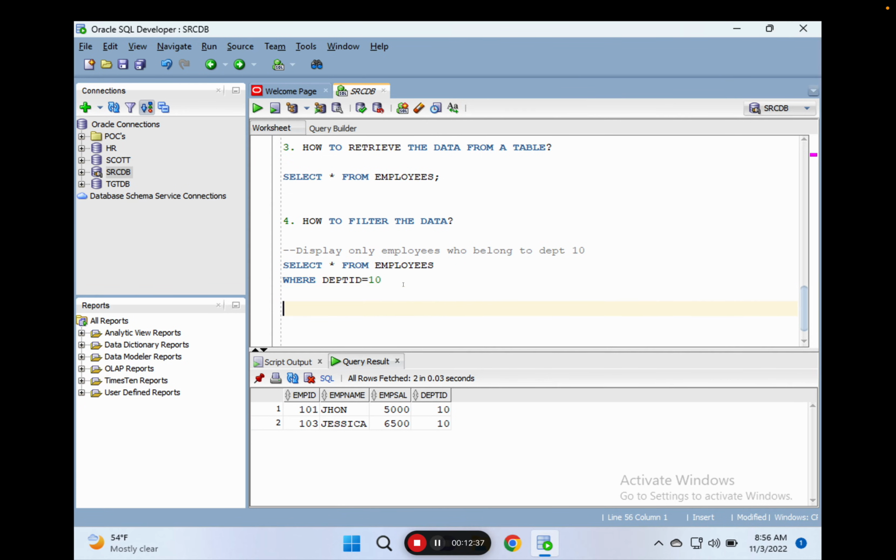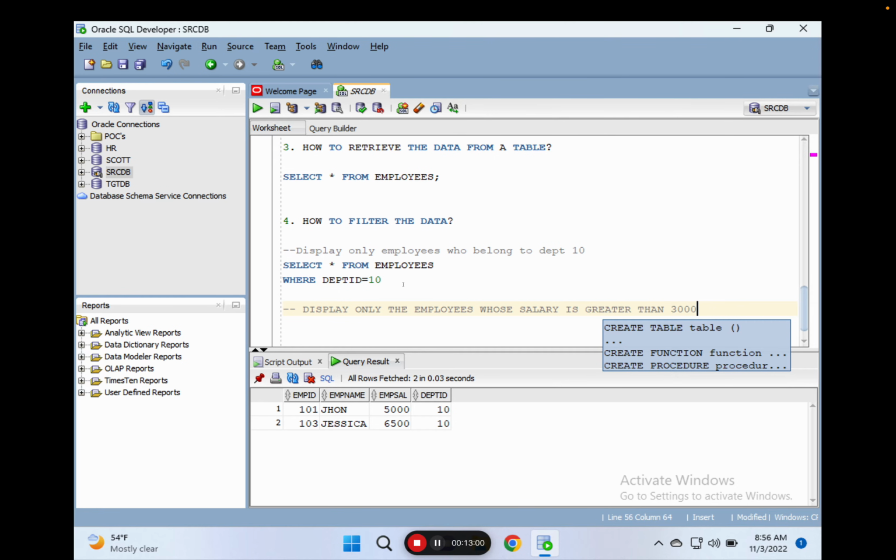Okay, let me explain one more. Take one more example and show you. So display only the employees whose salary is greater than $3,000. Okay, so this is our second requirement.